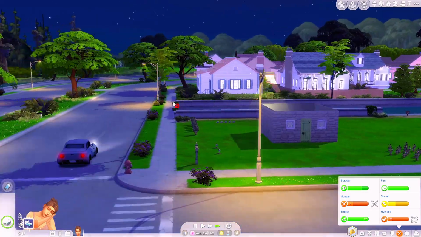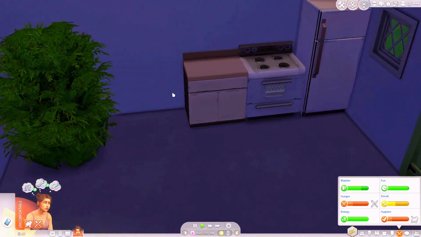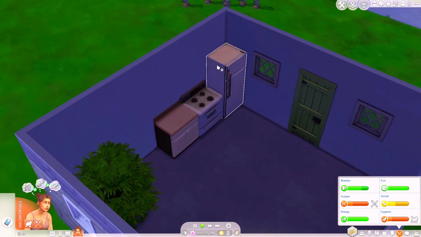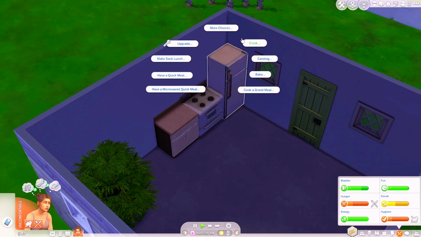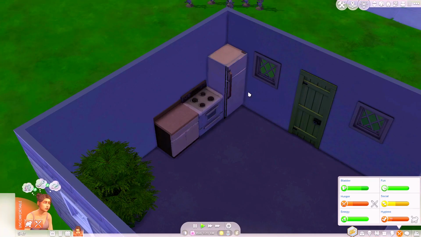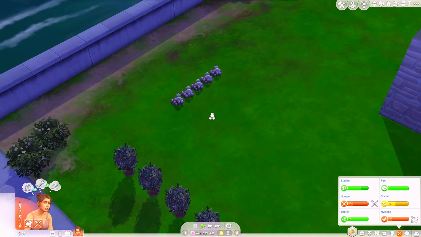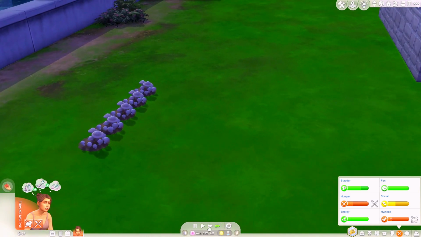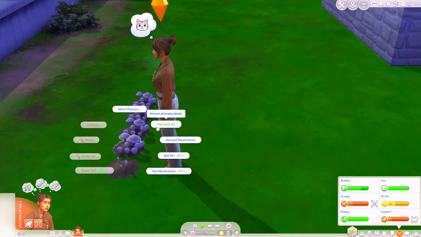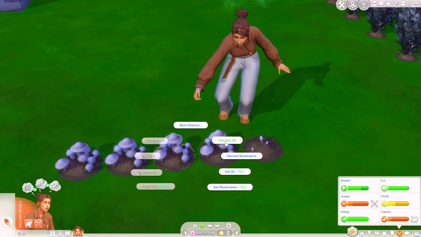Wow, I feel like my game is running very smooth for it being three speed. Okay, and this is so sad, it just looks so dark and sad. Canning, you can make apple jam, mushroom. Oh my gosh. Let's harvest our mushrooms, because then maybe we can make something with them. If I do harvest all, is it gonna harvest everything? No, it won't actually.